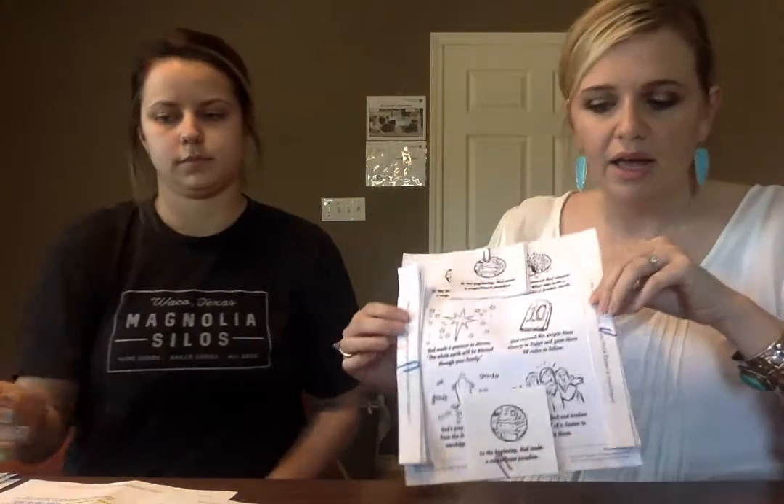For fourth and fifth grade, they'll have a timeline activity. Here are all the pieces for the timeline — make sure you read through the material if you're teaching fourth and fifth grade. There'll be a piece of tape down on the ground about eight feet long, and they'll go through and build out the timeline. It's going to be really neat — I think they'll like it a lot. Two copies were made so you can split your fourth and fifth graders up into smaller groups to do it.